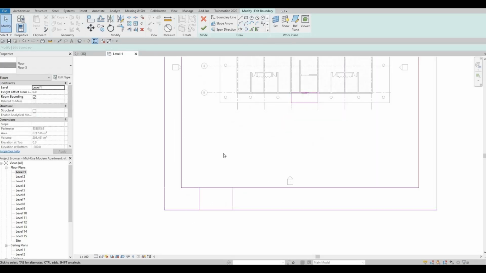And what I'm gonna do is I'm gonna split this, TR, and I'm gonna use this fillet arc.